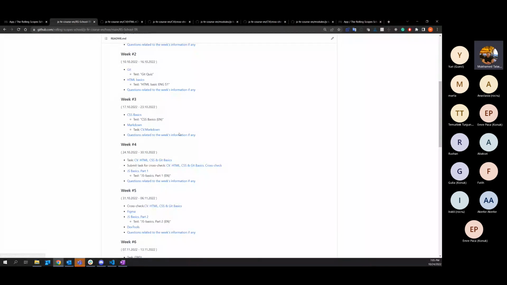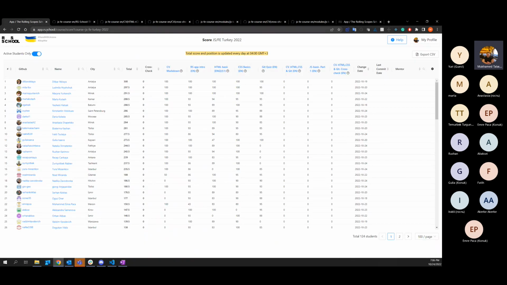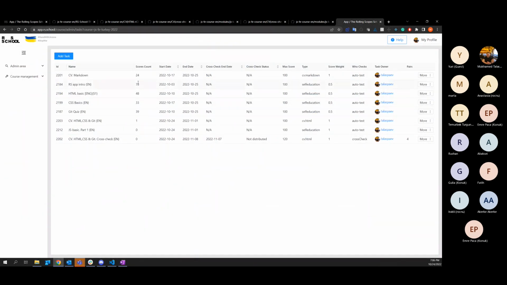Now we have our first week. Did someone have a problem with previous assignments, like the CV Markdown and CSS basic test? Because I can see only 24 people performed CV Markdown.